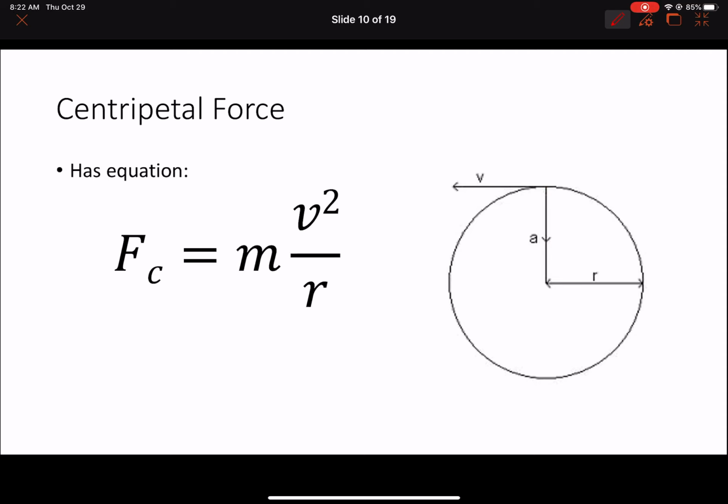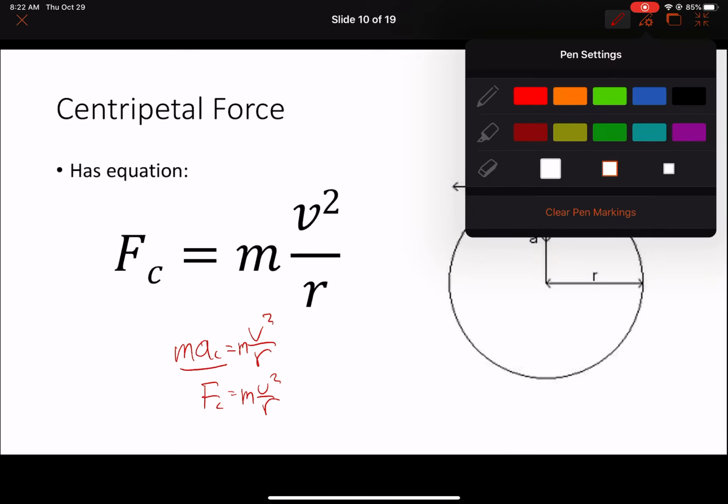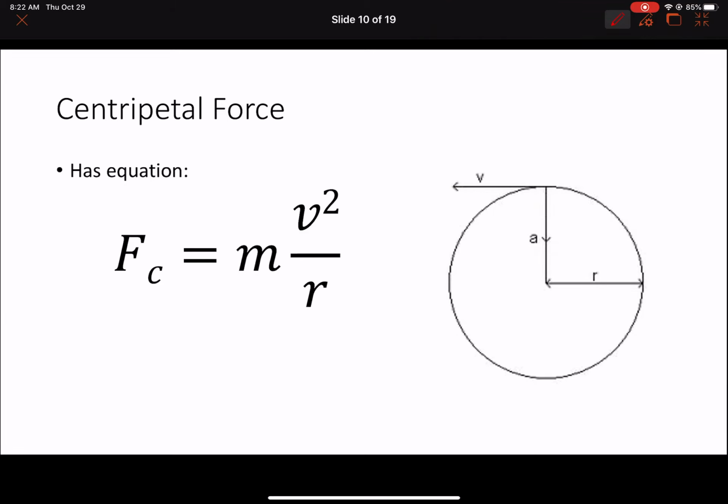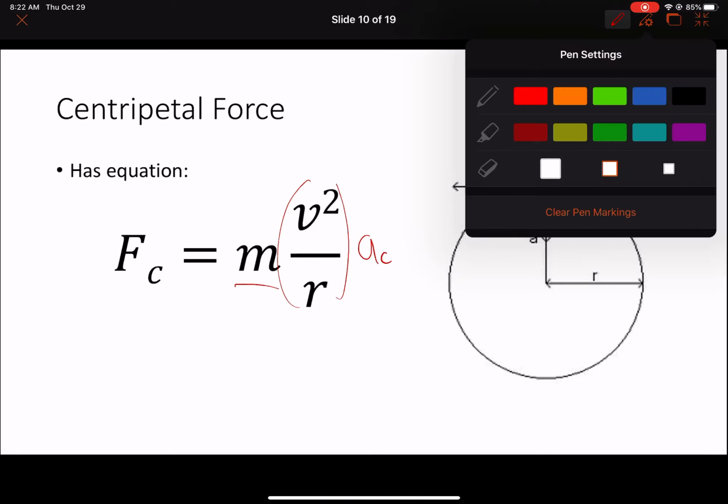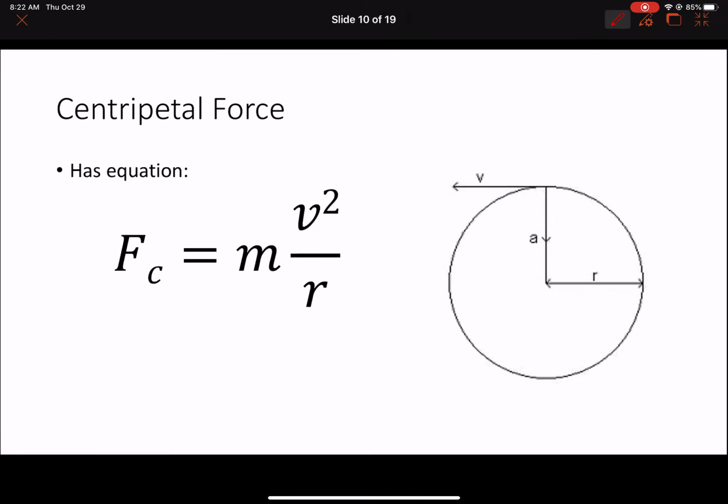And there's an equation. It should be very similar. If a_c equals v squared over r, then we can just multiply both sides by m, right? And not really change the equation. And then realize that m times a, well, that's just net force. So the equation's pretty simple. It shouldn't be too complicated. This is your a_c. And so all we're doing is multiplying m times a, but a happens to be an equation, and so we can put the equation in there and make it easier for us.